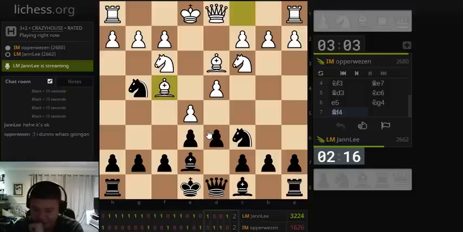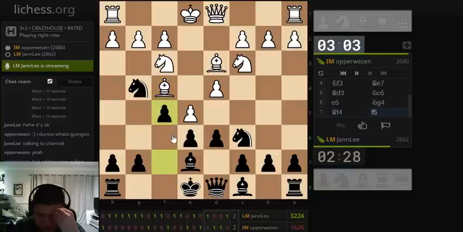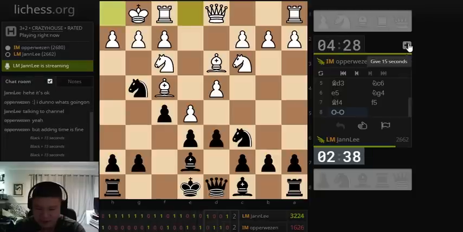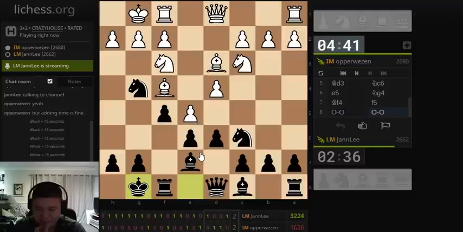Okay, I'm just looking. We've gone through a few lines here, and they've all ended up bad for me. So I'm just seeing how I can deviate without making things horrible. Yeah, what about f5? That just looks a little unusual. All right, Opperwezen's given me some extra time here. I'm going to repay the favor. So 1, 2, 3, 4, 5, 6, 7. Just so we're nice and even. Okay, so f5 here, just to stop this.